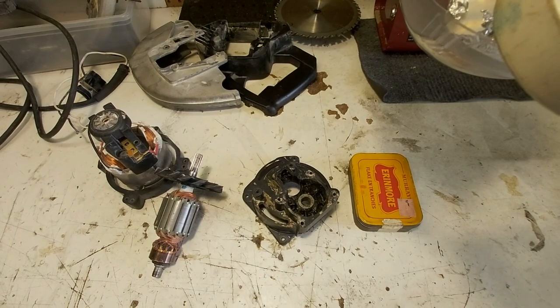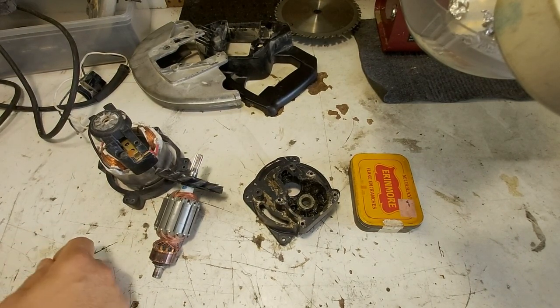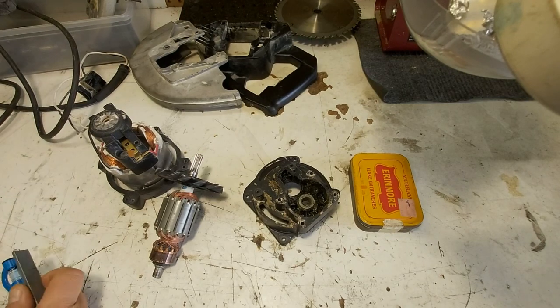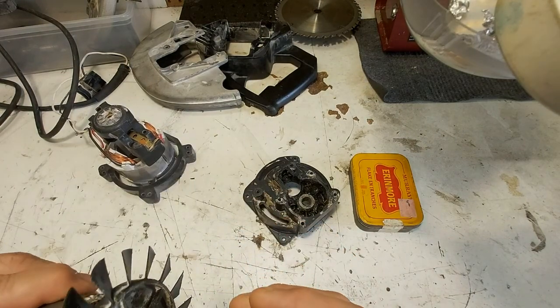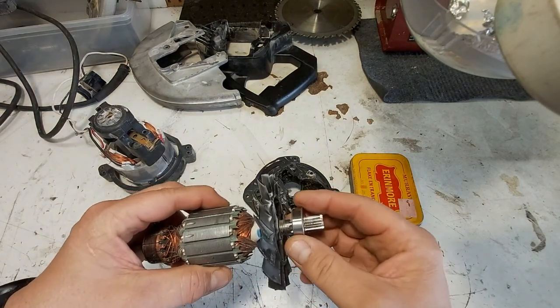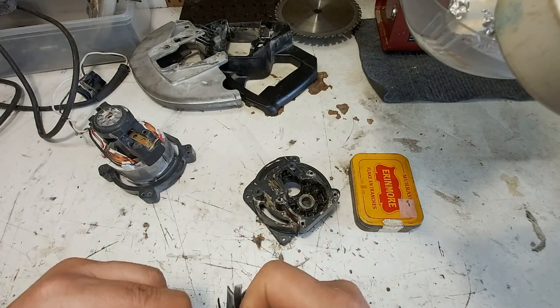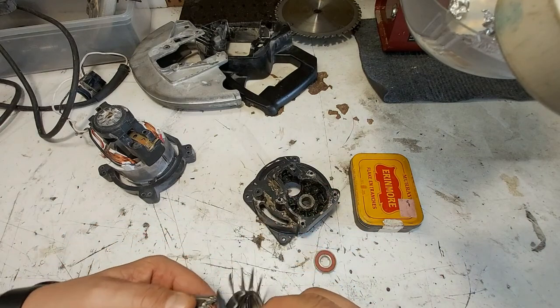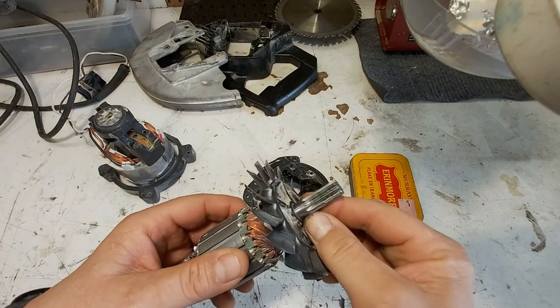All right, welcome back. It is a couple days later, and guess what I got? I got a new bearing. Where'd that go on here? Something like that. I think that's gonna fit. I actually got two just in case. Just in case.